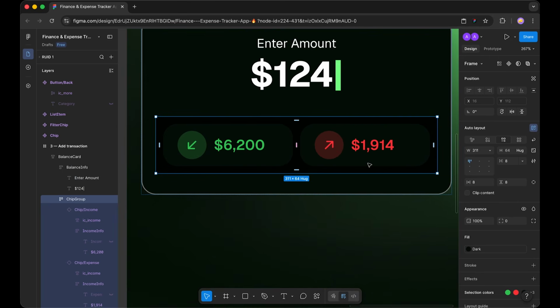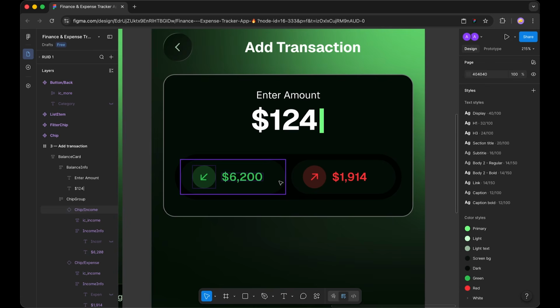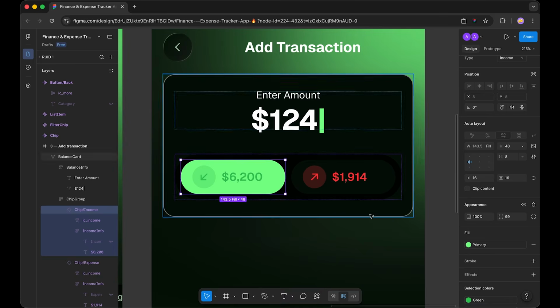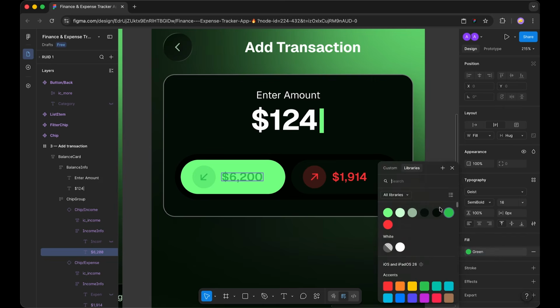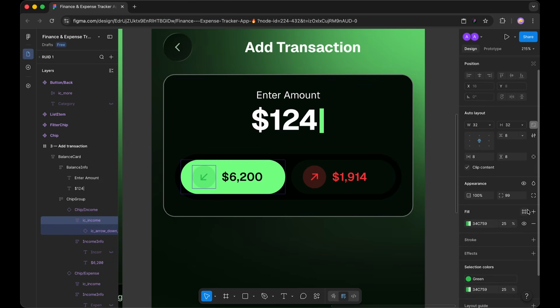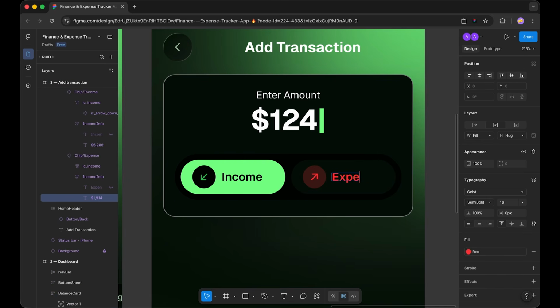So as you can see now this is fully dark. For the corner radius, let's make it round, and select the instance, make sure that this is also round. So now I want one to be active, so this one let's try and make it active. Select this text, make it this dark, and make sure that this circle is set to dark and the icon is perfect. So let's change this text to income, and this one is going to be expense.